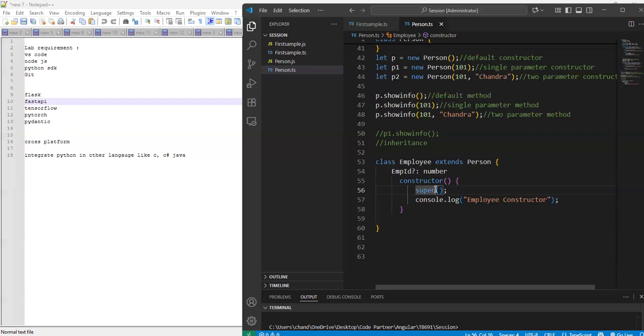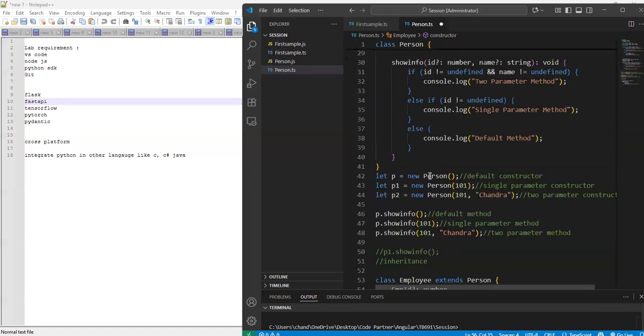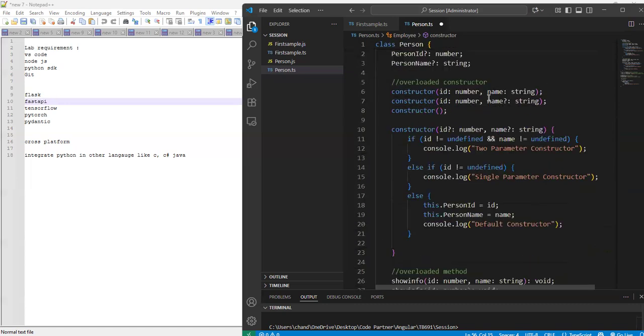Suppose we have a constructor here and call super without passing any parameter. Suppose we pass one parameter, then this constructor calls the second one with one parameter.